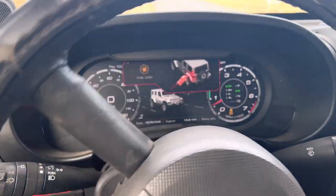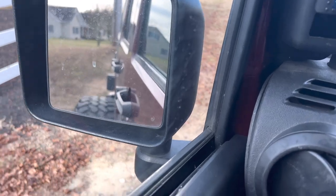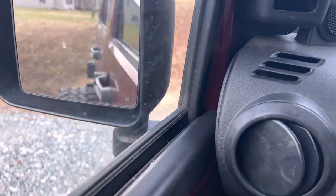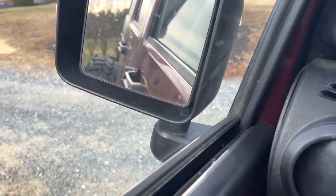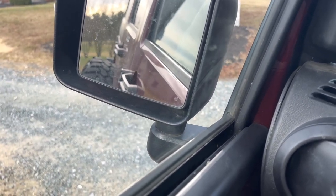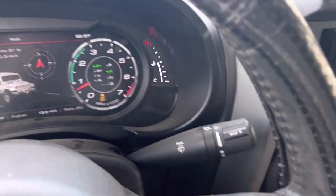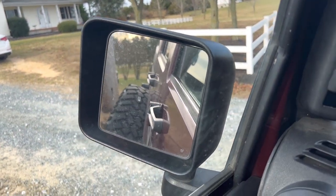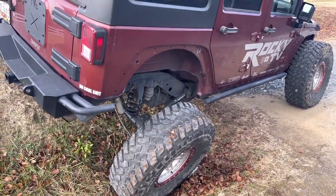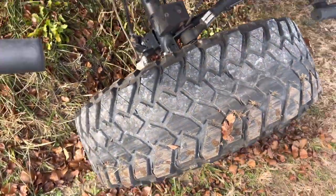This is kind of my personal flex hill out here in the front yard. It does the job — I can't max out the Grand Cherokee I don't think, but it works for the Wrangler. We'll head up this hill, hopefully it doesn't slide down or flip over. My back passenger side tire is currently off the ground with no traction, so we're going to park here and hop out.